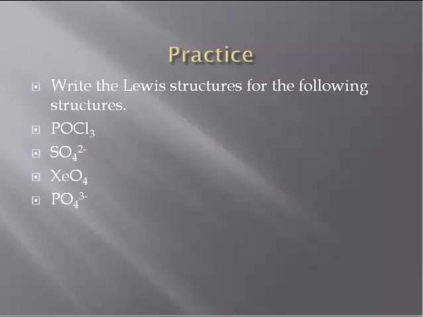I'm just going to start out with this first one. And typically when we do these, we put the element that's first in the center. Now, if you don't really know, because sometimes it's a compound you've never seen, and there's 2 things in the front, well, it really goes to the element with the lowest electronegativity. But that's not something we usually have to worry about. So here's phosphorus in the middle, and phosphorus, if you look on the periodic table, has 5 valence electrons.